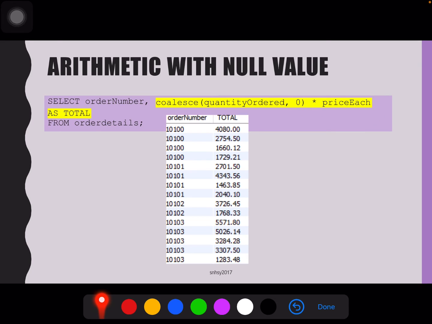Why do we really need COALESCE, or why do we need to replace the null value? In this situation, if there is a null value in quantity ordered, null is a word, meaning it is a string, and price each is an integer. How can a string be multiplied with an integer?